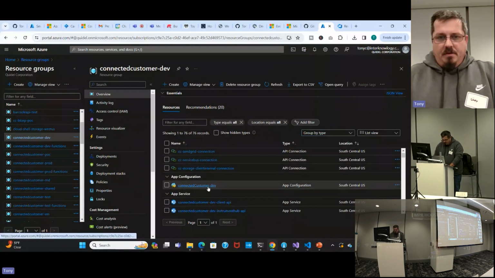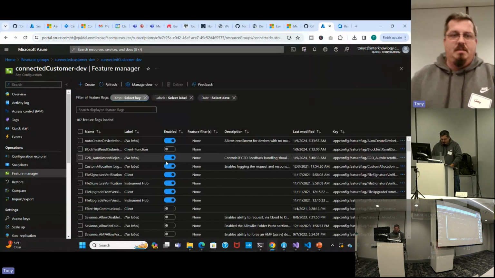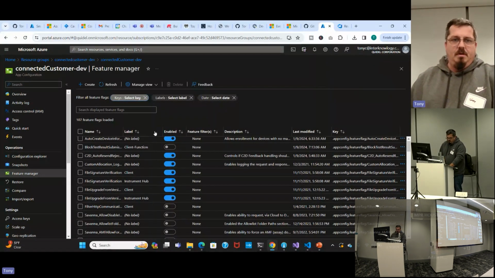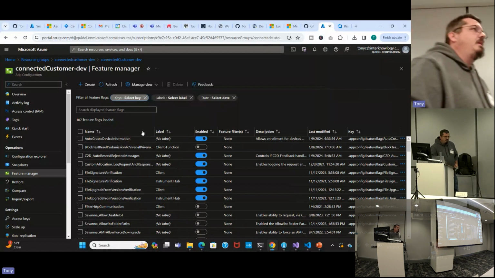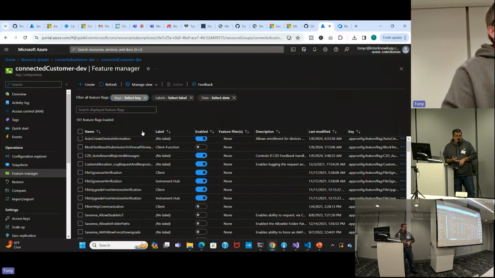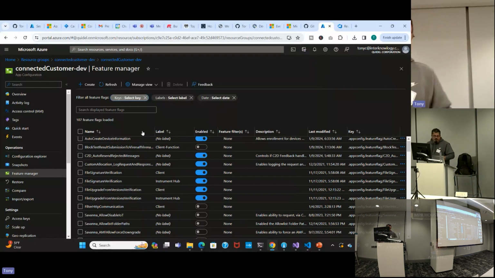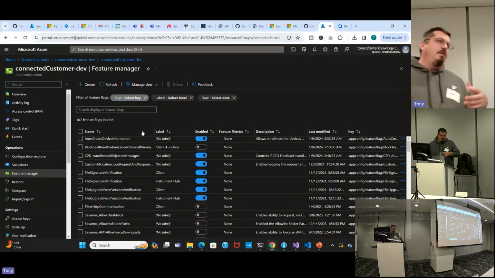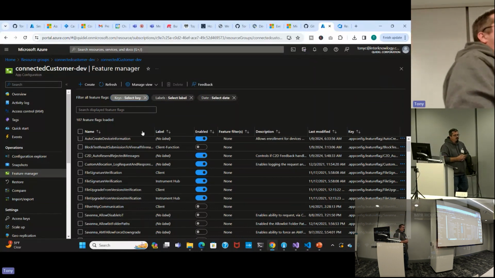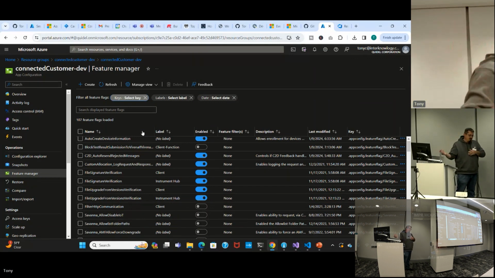We ended up using our feature manager, which is a great little tool for APIs, and if you don't use it, you should. It allows you to basically create a bunch of Boolean flags for features. It's an amazing way of turning features on and off in your applications, your APIs, your functions, whatever the case is. We ended up using the app configuration for several things along those lines. But one of the things that we implemented was the ability to turn off or make certain APIs unhealthy.